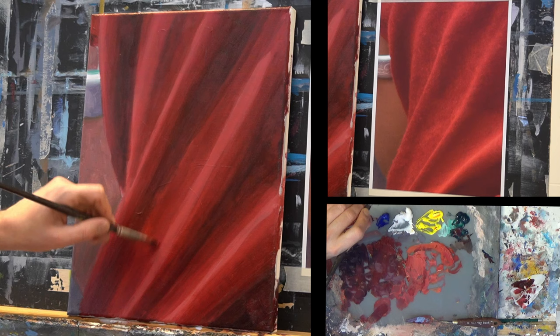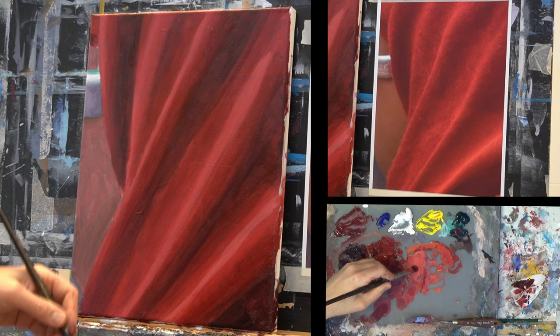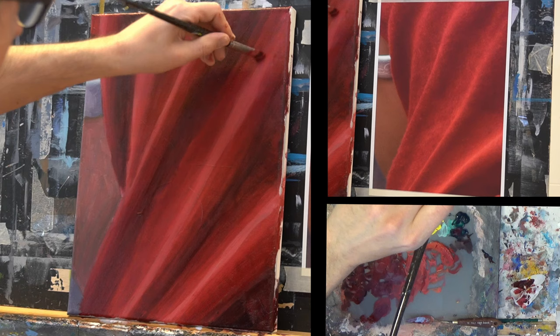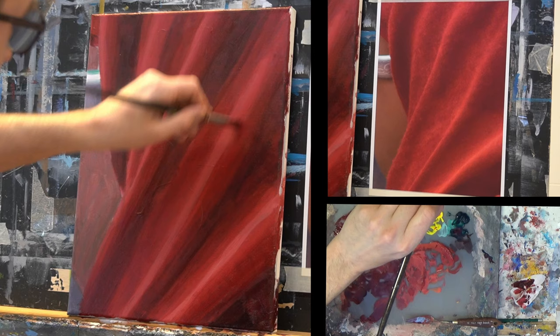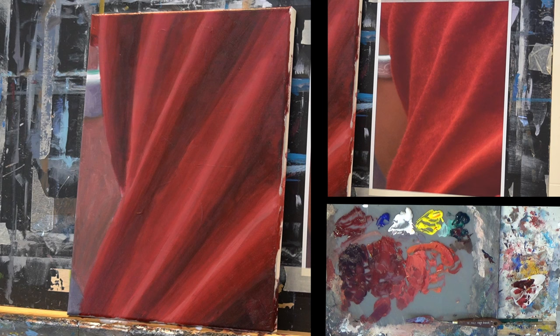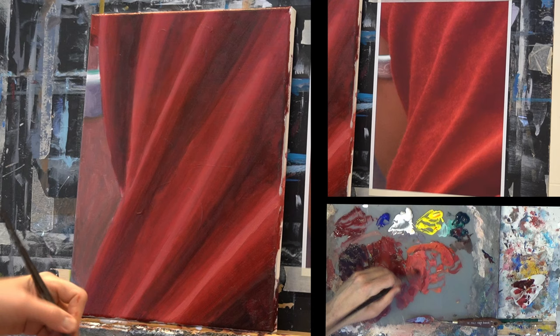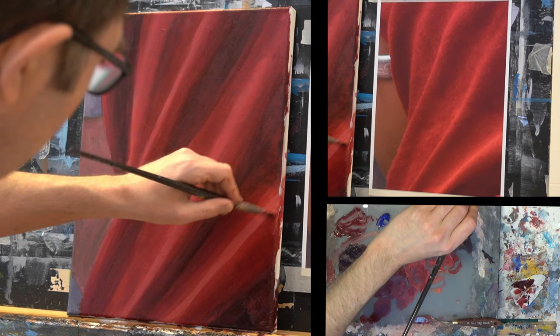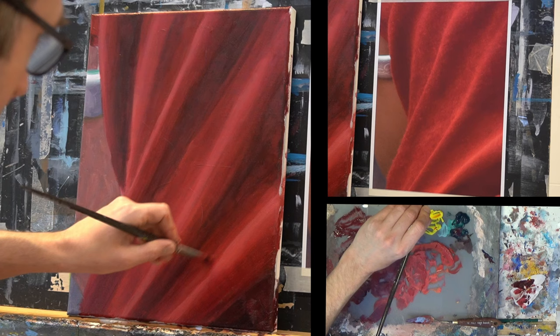Here I made a little mistake. Make this a little bit more like this. Okay. So here on top, here it gets slightly darker. Here as well, that transition is a little bit like that. Okay, then what do we have here? The lightest part over here, of course. So there you go. And then again, a transitional value between those two, like this. Here also as well. Want to make this slightly lighter still.